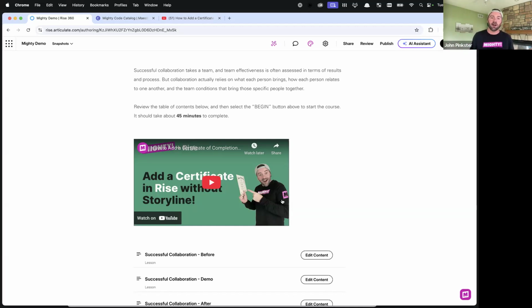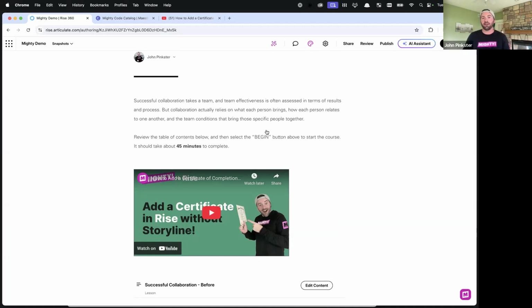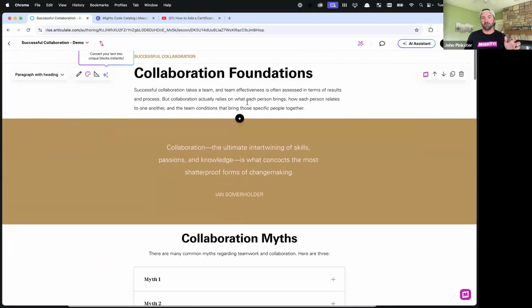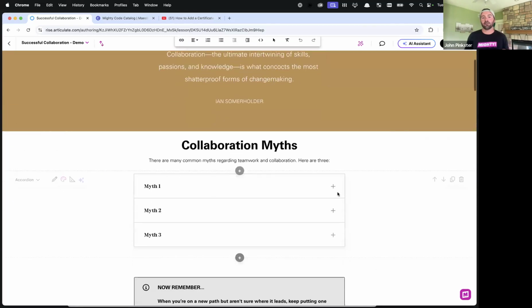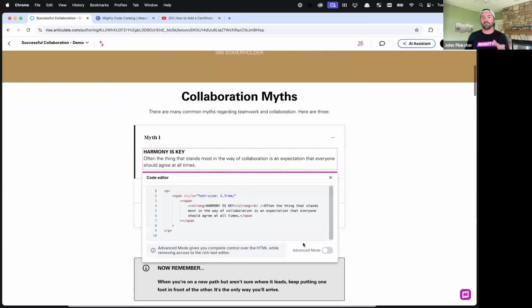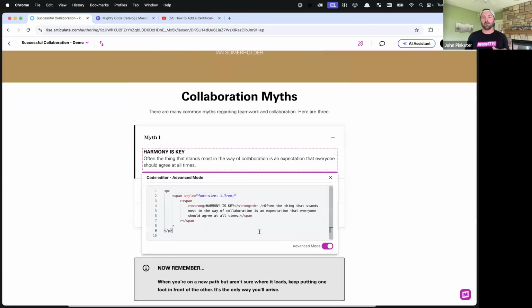I'm showing this example here on the cover page, where normally you can't add media to your cover page, but really anywhere inside of your course that you've got any of the rich text functionality, and that goes nested inside of the accordions, all of these now have this ability to go into advanced mode. At this point we've broken out from it being a rich text experience to now you've signed up to be, hey, I'm a developer. I'm going to do development related things, muck up all the HTML inside of here. And this is good to go. What is here is what I want it to be.